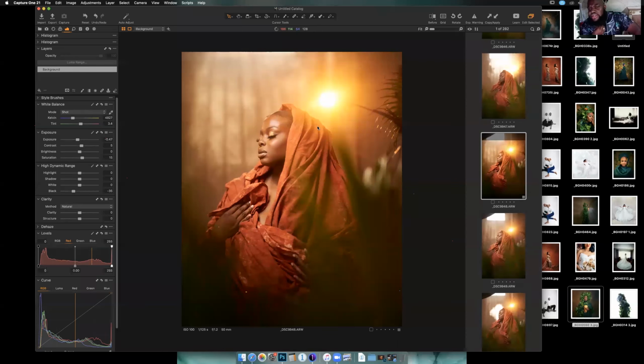So there are different color profiles depending on your camera. I used to shoot flat with the Sony, but now I shoot on Vivid, because I need a little hint of color so that I'm not starting my color process from scratch. You could also shoot flat. People that shoot flat tend to work from Photoshop, so they will take it flat to Photoshop and build their color afresh. But I currently work with Vivid on my Sony A7R4 or the Sony A7R3. These are the two cameras that I'm currently using.